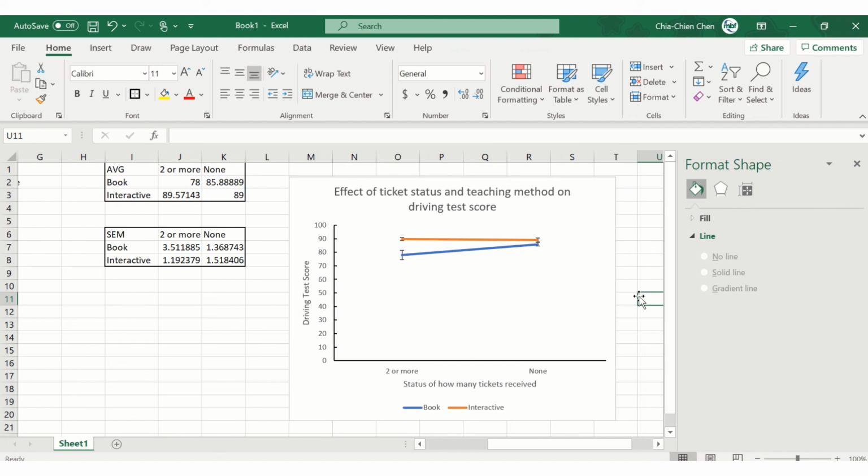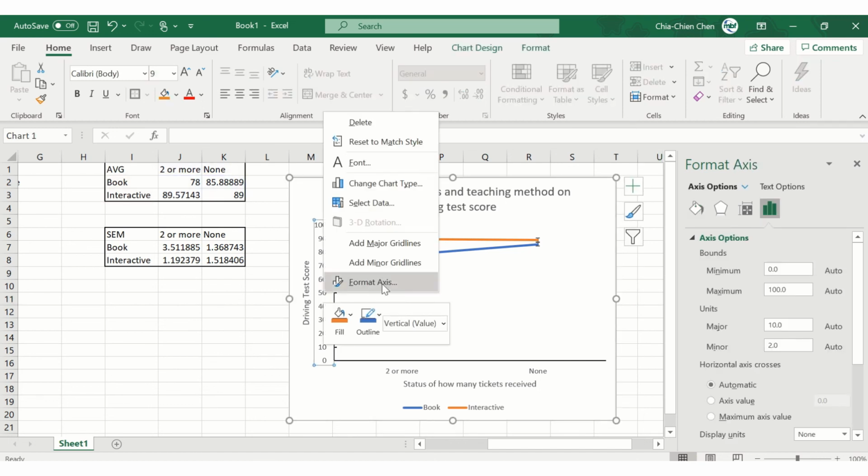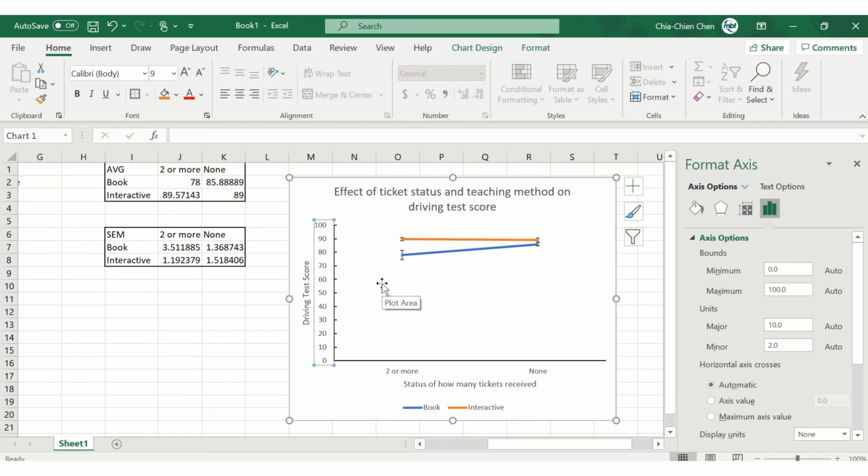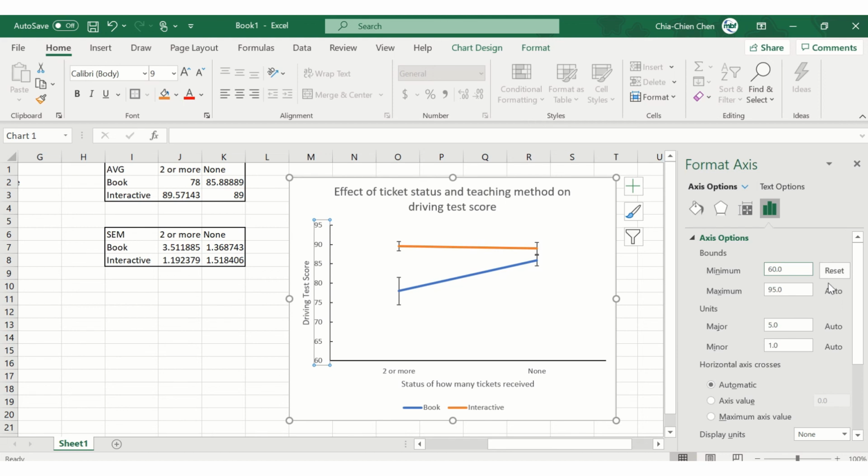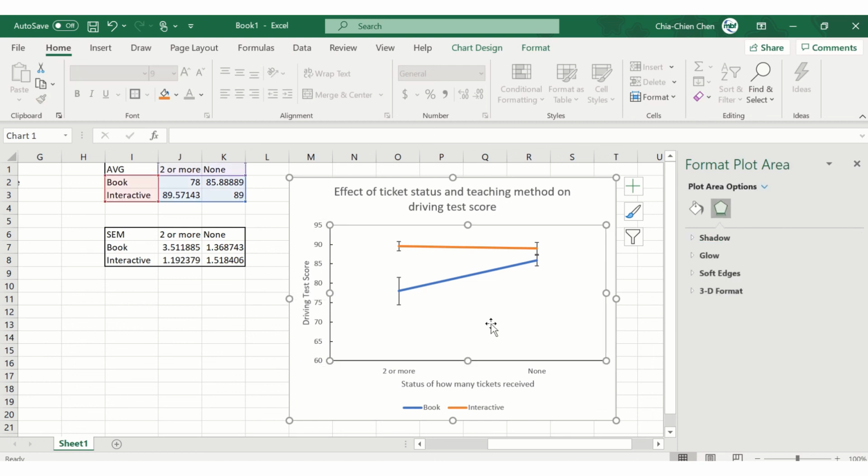Now, why does it keep screwing up like this, like before? That's because your y-axis keeps shifting. So if you want, you should go to the format axis, and you can set the minimum here to a bigger value. Let's say like 60 is probably ideal. Press enter and you can see something that is more similar to what you saw before. Okay, so I think that's it.